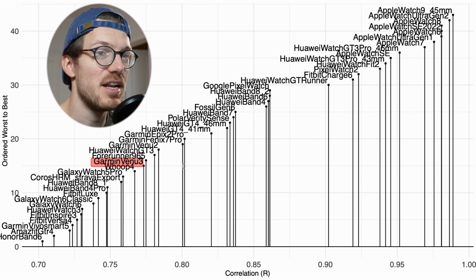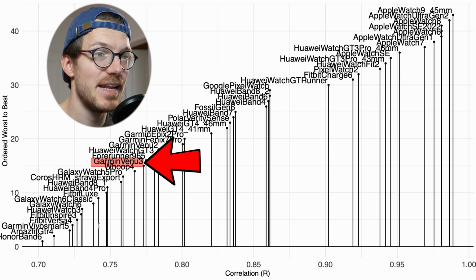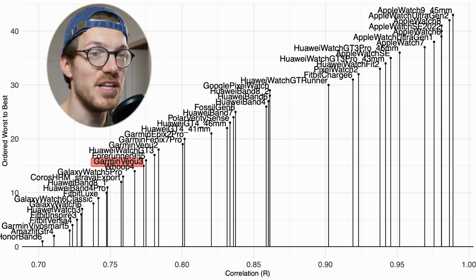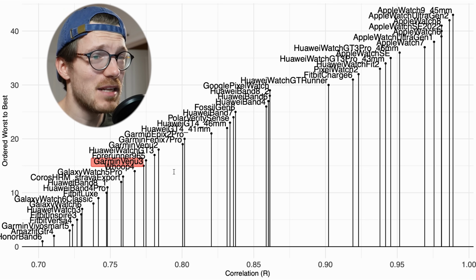And that's displayed right here. So these are all the watches with a correlation of 0.7 or higher. And again, the Venu 3 is close to some other Garmin watches like the Venu 2, the Epix 2 Pro, the Fenix 7 Pro, the Forerunner 965. So overall, it's not doing that much better than other Garmin watches, also some with the older generation sensor, but it's also not doing poorly. So it's not bad, but also not good for weightlifting.